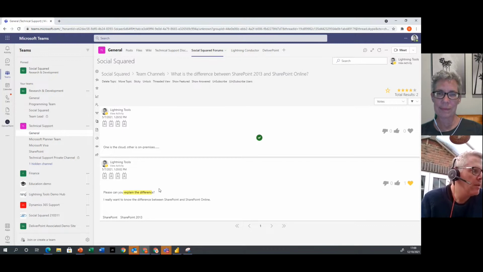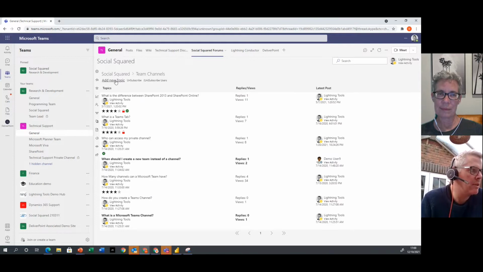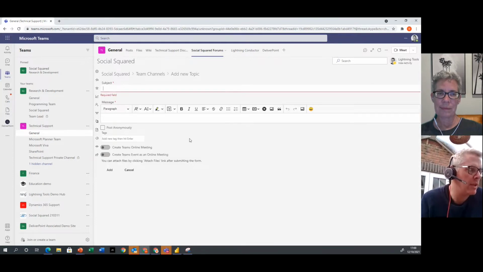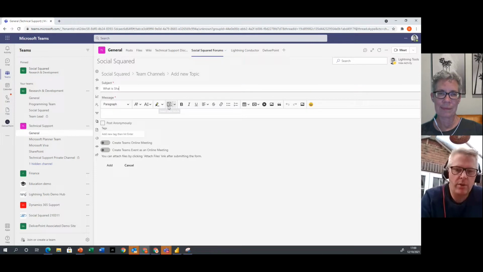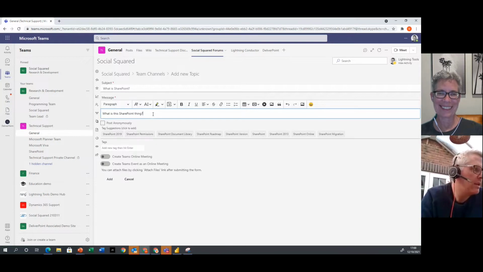And how the tags work by default is if we go through and add a new tag, and if I start asking a SharePoint question, so maybe what is SharePoint, you can see because of me using the word SharePoint in here, it's actually suggested some tags as well.